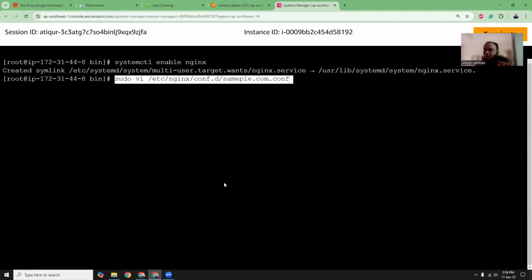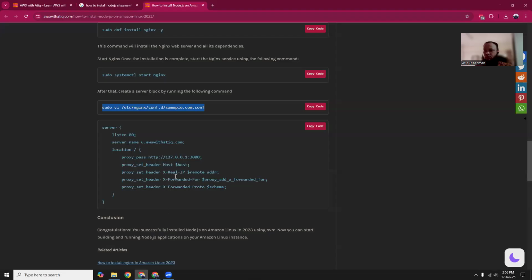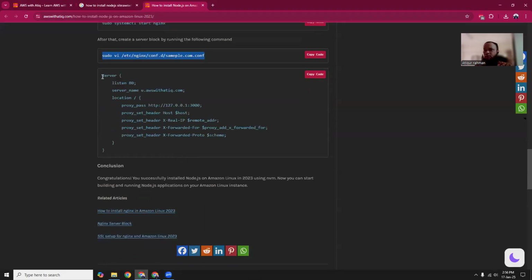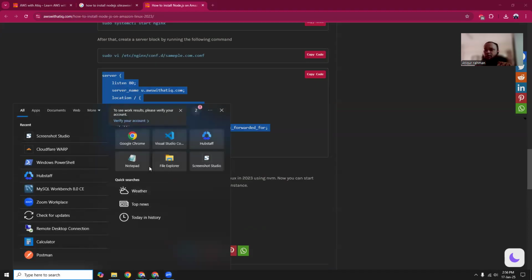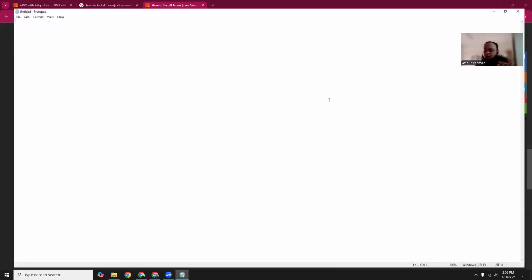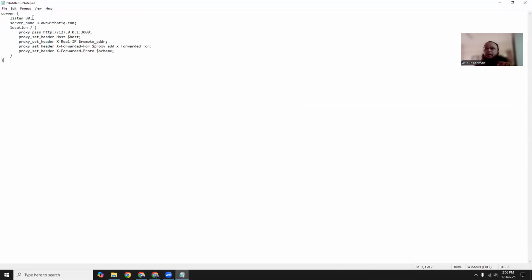Right. Now what we can do is create a config file. Rather than using vi, I'm going to use nano. Nowadays I use nano mostly. I used vi previously, but now nano. So you can just copy this line, open it in Notepad or a text editor, whatever you like, and give it a name.